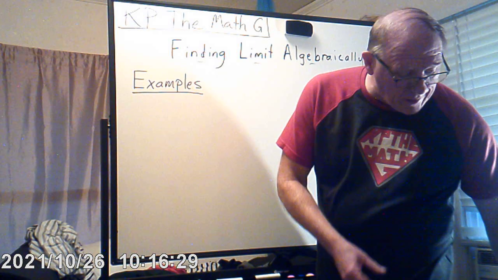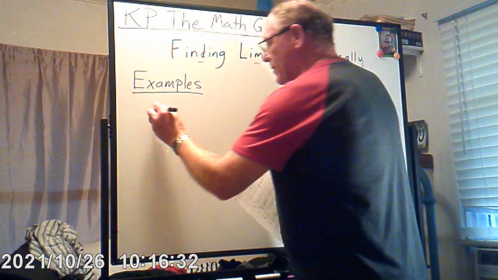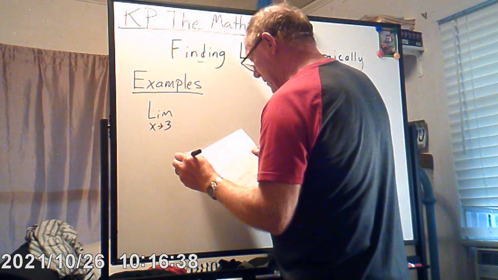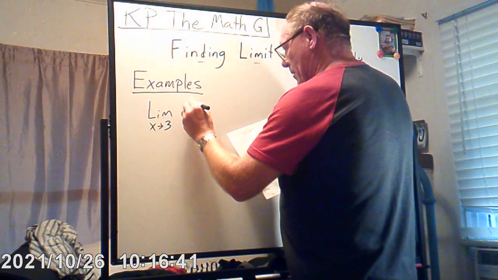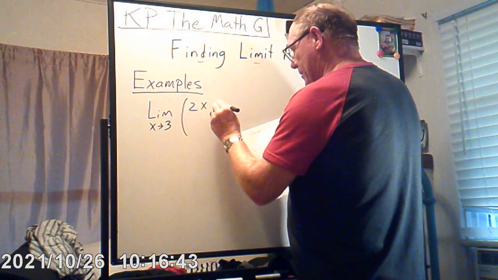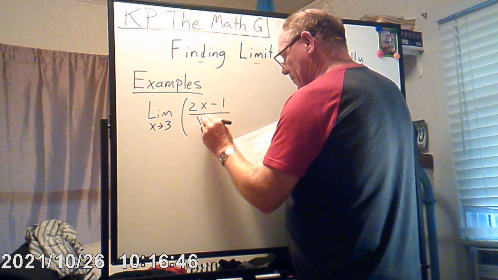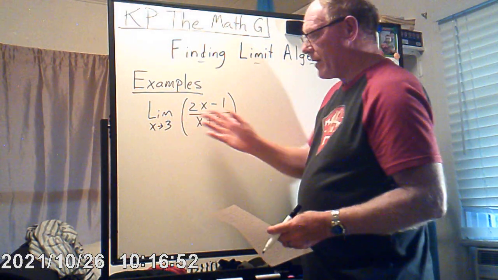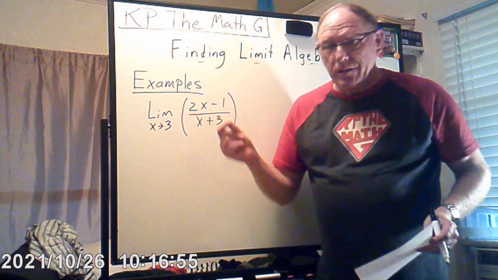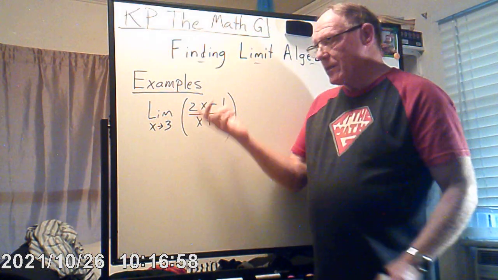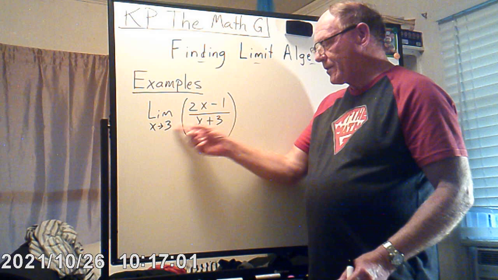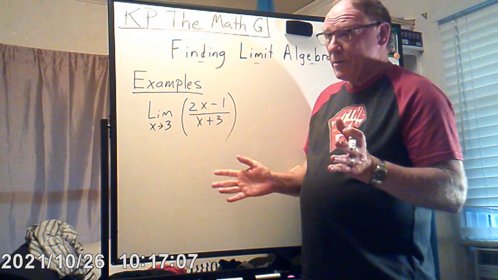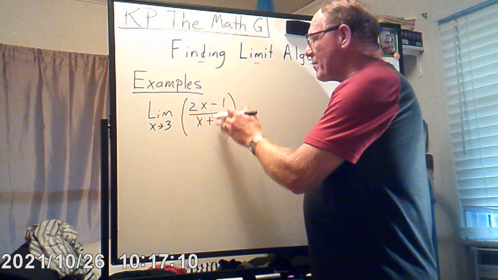If we are talking about a limit, let's just put up the limit as x approaches some number, we'll say 3. We'll put down 2x minus 1 over x plus 3. Now, when we find a limit, one of the ways you need to look first is, can you just plug the number in to this x? That's what you're really doing, seeing if you can just plug that number in. A lot of times you can't, but there are times that you can. This is the time that we can here.